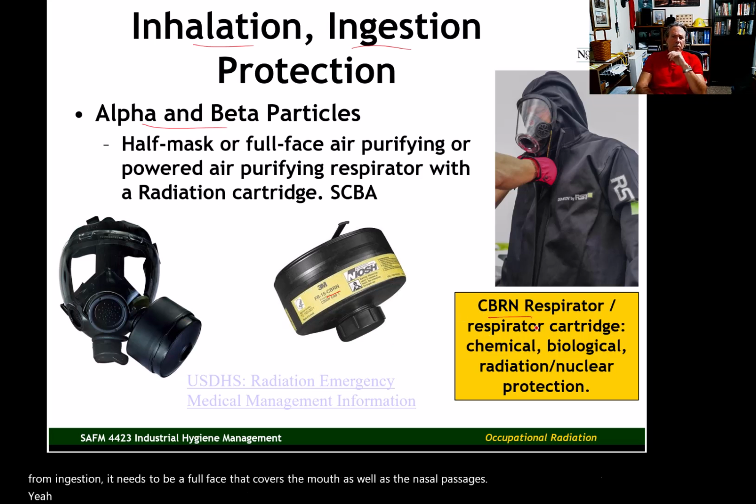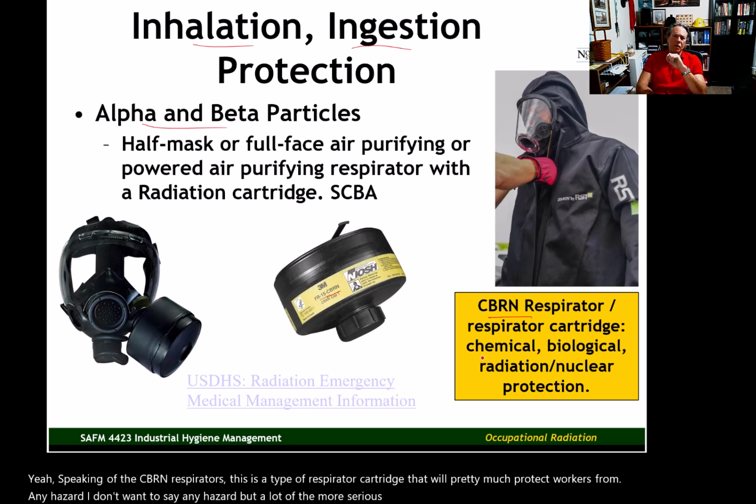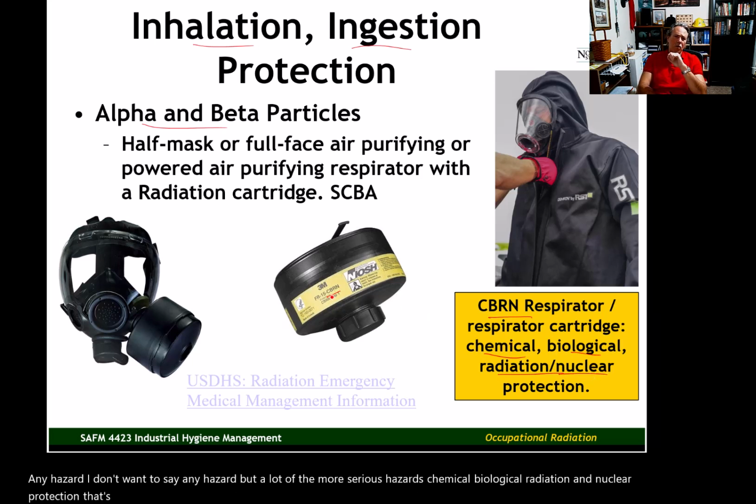Speaking of the CBRN respirators, this is a type of respirator cartridge that will pretty much protect workers from any hazard. I don't want to say any hazard, but a lot of the more serious hazards. Chemical, biological, radiation, and nuclear protection. That's what the CBRN stands for: chemical, biological, radiation, and nuclear hazards.